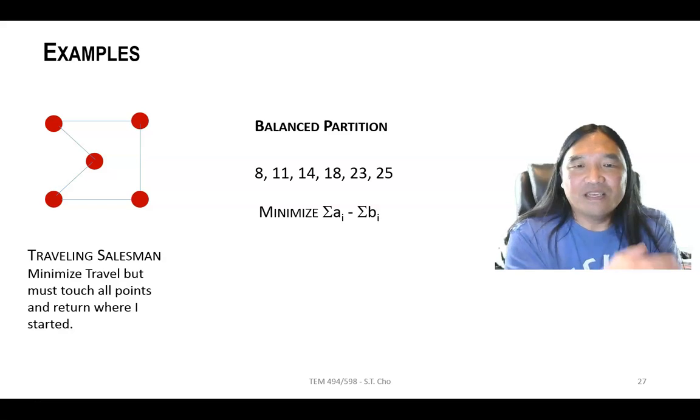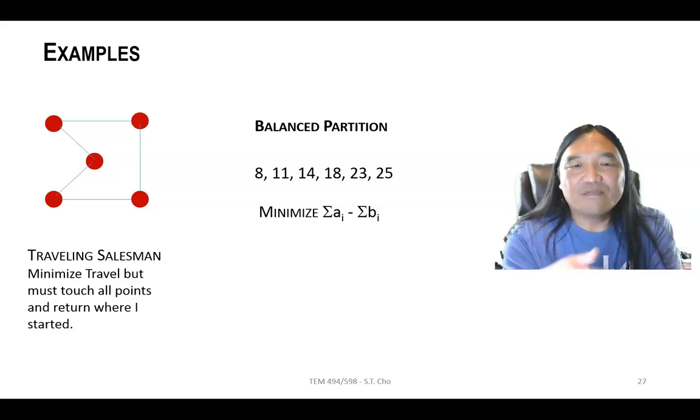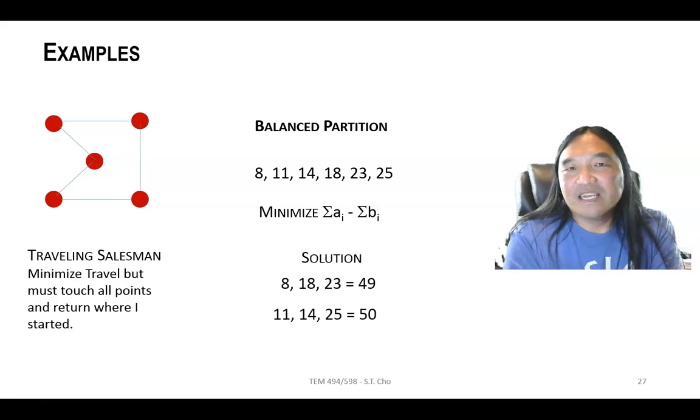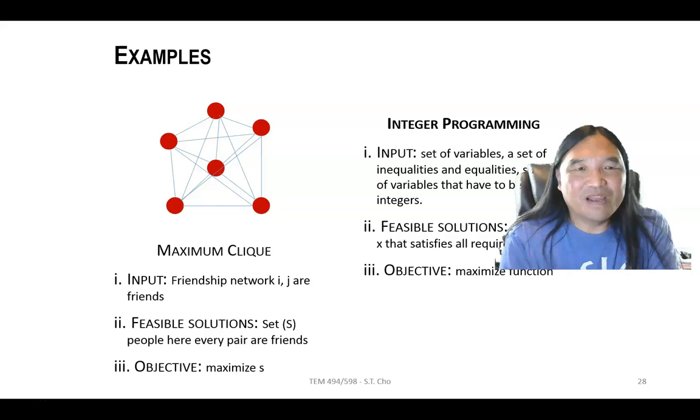You can also do it with numbers. Supposing I have a part of the sequence of numbers, and I want to minimize half the numbers minus the other half. Which numbers would I pick? And actually, there are programs that will optimize this for you. So the minimum I could possibly get out of this is 1. And I probably should have an absolute value around that.